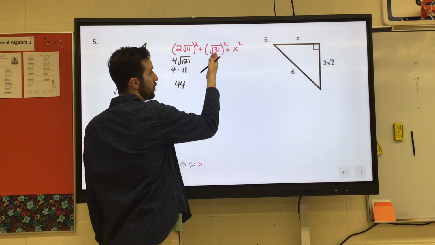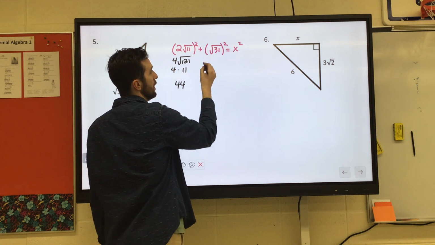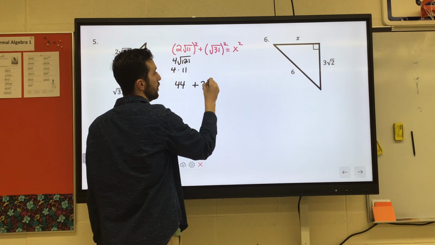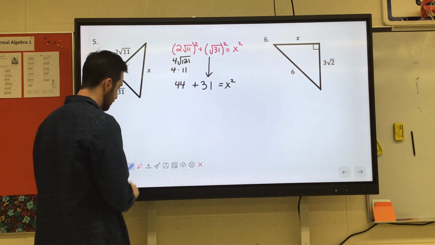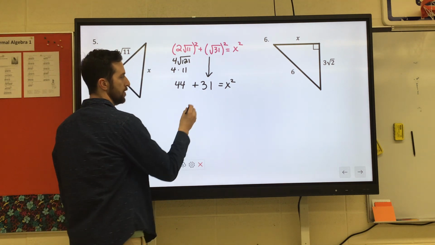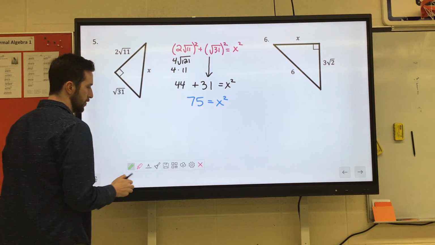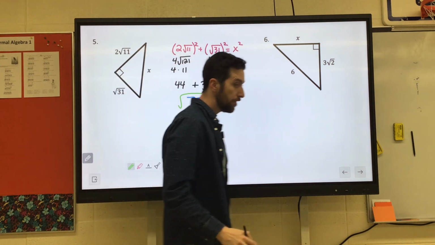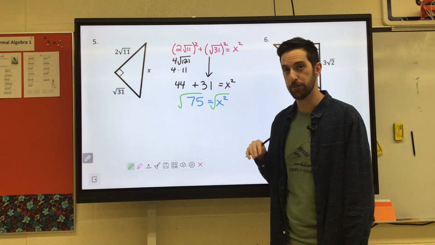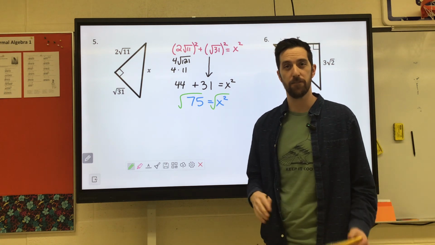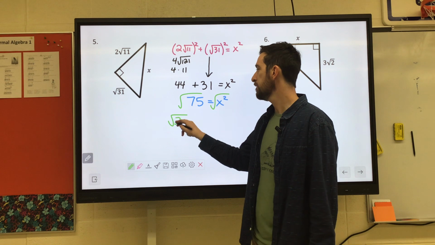This one's even easier. Root 31 squared, remember squaring and square roots are opposite, so those just cancel out. That's just going to become regular 31 equals x squared. So now I can do 44 plus 31, 75. Our last step is always to square root, but 75, you can't square root it. It's a decimal. So what we've been doing is working with these radicals. We're looking for a perfect square that goes into 75, which I know, I hear you, calm down. It's 25 times 3. I'm glad you're excited about this.